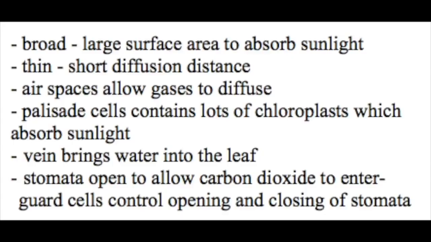You've got stomata and guard cells lastly. Remember that they're super important. The stomata is a pore inside the leaf which actually allows carbon dioxide into the leaf and water to leave. And those guard cells surrounding the stomata actually control whether the stomata is open or not. So obviously, if it's open, CO2 can get in, and if it's closed, it cannot.